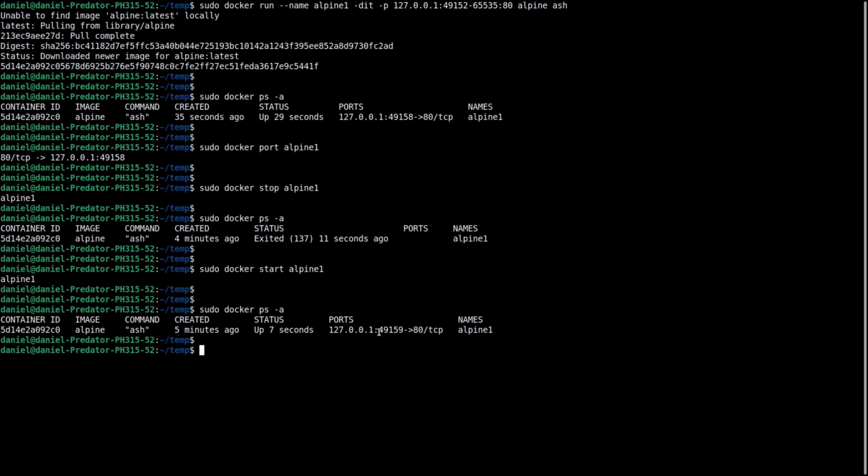But if you see here, the port now is not the 49,158, it's another port, 49,159.